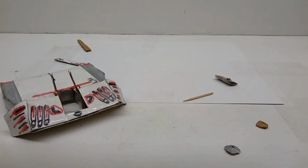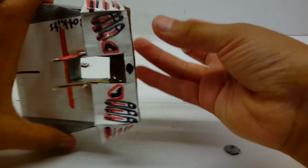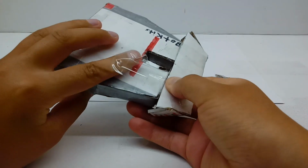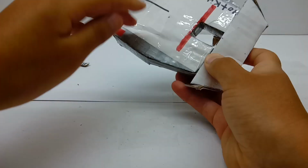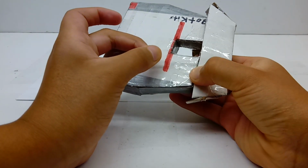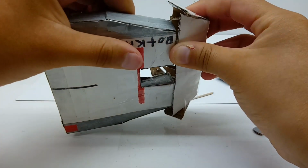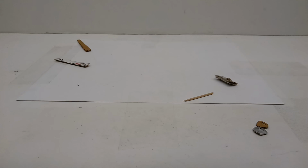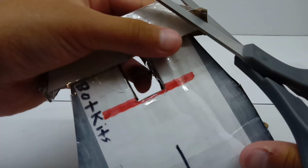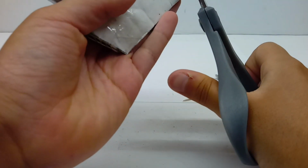So now take some tape and you're just going to attach it about there, and then you're going to fold down your tape. And so once you get over to about there, you're just going to get your wedge shape-ish piece off, because it might start bending inward. You're just going to take it off a bit, and then you're going to fold down your tape, and then you're practically going to do the exact same thing on the opposite side. Hopefully that made sense. So now at this point you might need to cut off a bit of the cardboard at the bottomish area, just to get this to actually stay flattish.